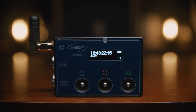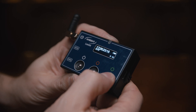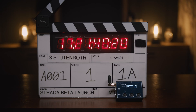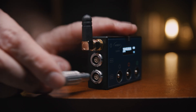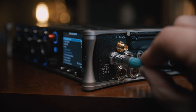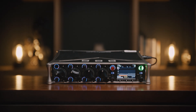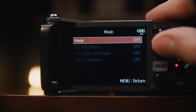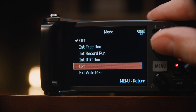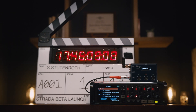Here's how it works. First, I turn on the Ambient Lockit and start the timecode, which runs off an internal time-of-day clock displayed in 24 hours. A long press of the green button on the Lockit automatically syncs the slate, so in mere seconds the slate is jammed with the same timecode as the Lockit. Now I connect the Lockit to my audio recorder using a five-pin Lemo cable that comes with almost every field recording device — such as a Sound Devices 888 or a less expensive model like a Zoom F8. I set the timecode on the recorder to external and connect the Lockit using the timecode cable. Now the audio recorder matches the same timecode as the slate.